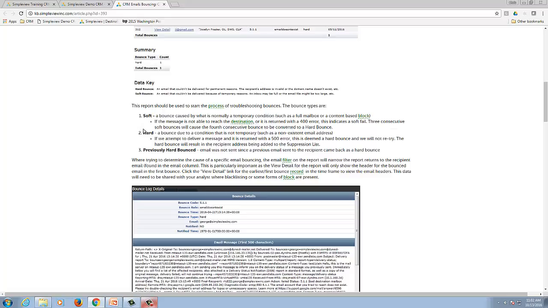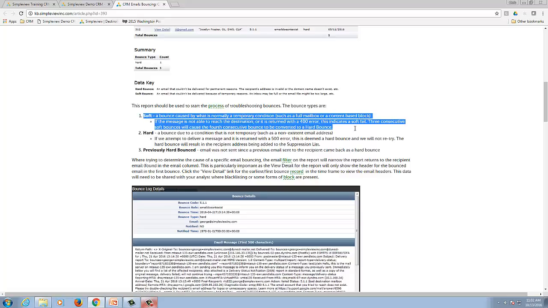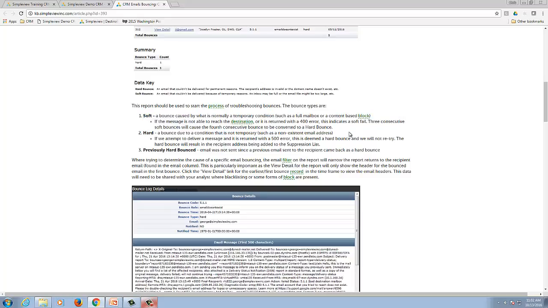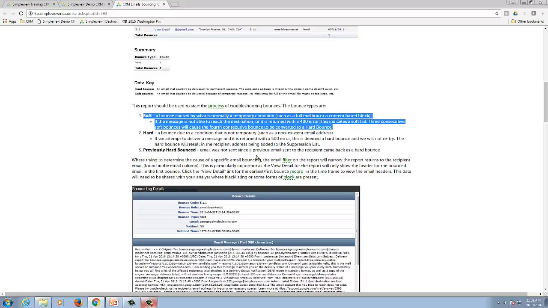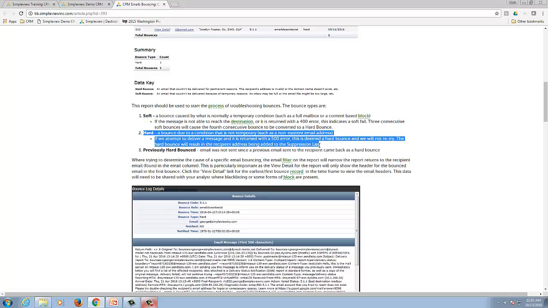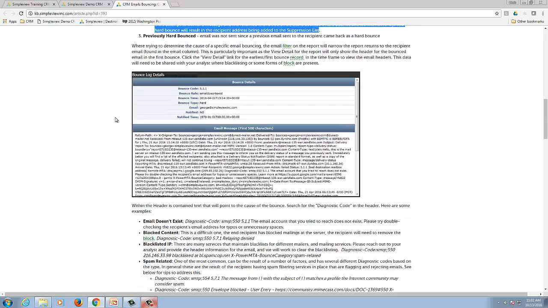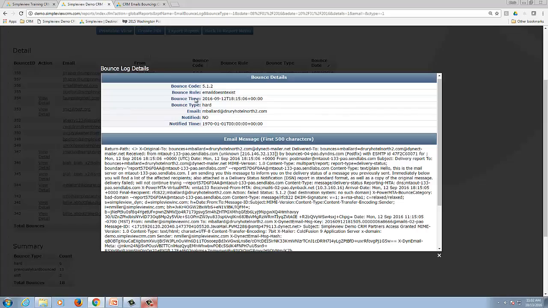The system will try to send an email to what was a soft bounce 3 separate times. And if that email bounces softly 3 times, it then becomes a hard bounce and it unchecks that box. And we'll see the history of that. But then again, there's a whole lot of stuff going on in the communication record, or in this big box that we're seeing here, that helps point us in the direction.